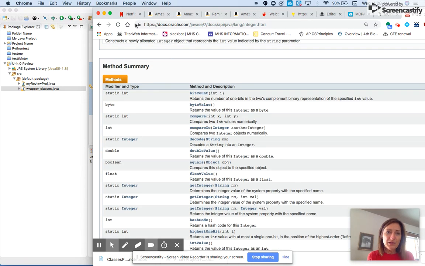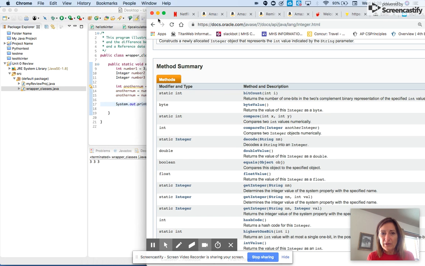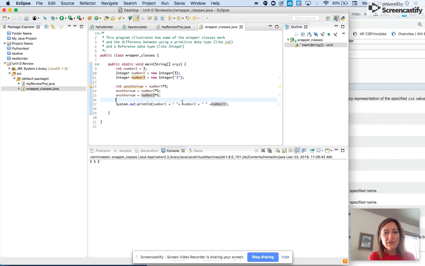Take byteValue. You might play around with some of these. One way to learn how to program is just to try things. This returns the value of the Integer as a byte. So that's kind of interesting. If I wanted to, I could say something like system out print line, "number2 as a byte is", and then what was the name of that thing?